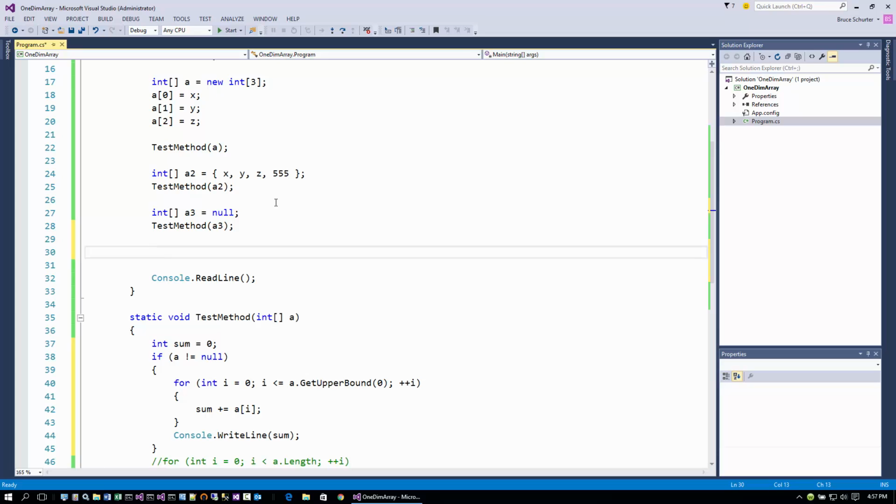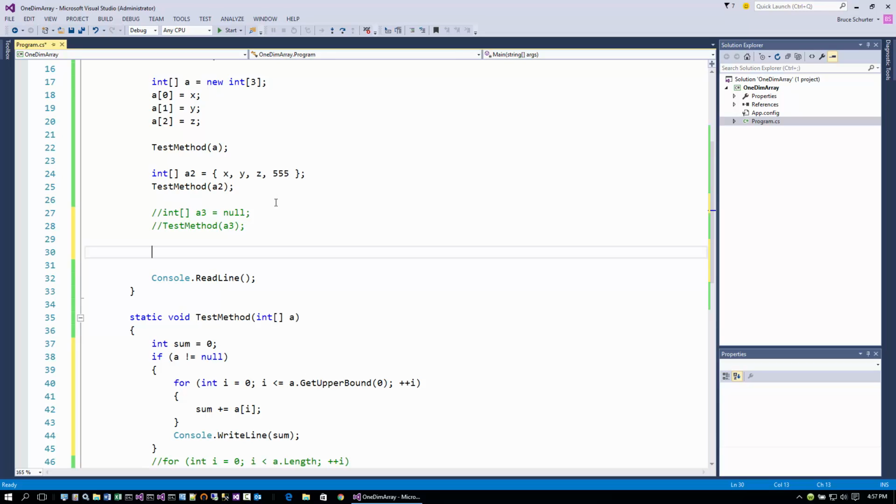Another nice feature about arrays is the ability to utilize the IEnumerable interface methods. Because all arrays are enumerable, I'm not talking about enums, which is a completely different topic. I am referring to the fact that these arrays participate in obeying the IEnumerable contract that specifies there are certain methods that must be there. I'm going to comment out this set of lines here where I call test method with a null object, since we know that's going to end the code prematurely.